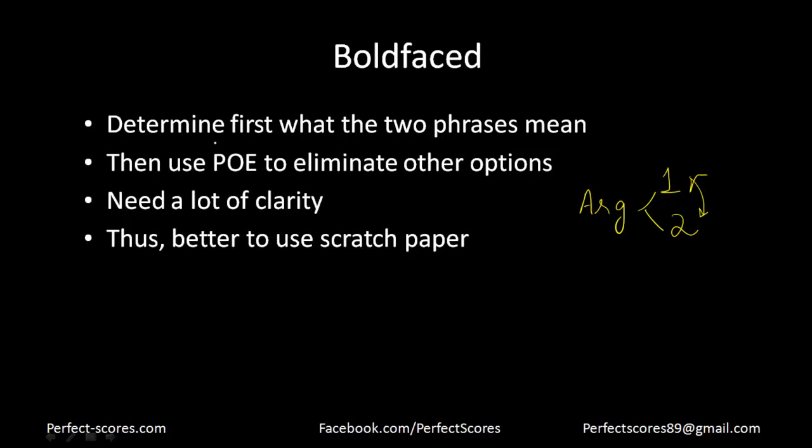What you have to do is determine first what the two phrases mean. So this is something that you have to do on your scratch paper. Here you have your question number. You have your 5 options here. What you have to do is try to do this for every question also. Mention 1 and 2 for the two phrases, and you must write down what the two phrases actually mean.